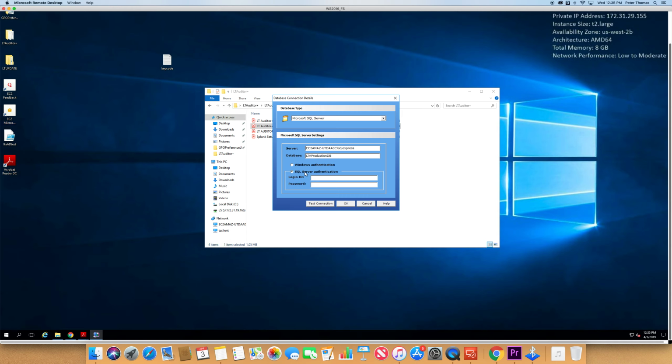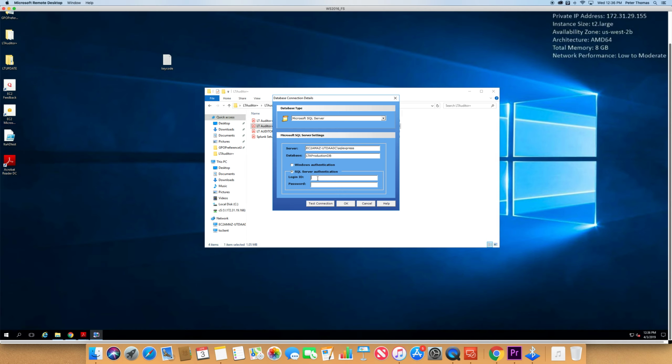Previously, if you recall, we did in fact create two database users. One was the LTA Production DB user, and the other was the LTA Archive DB user for use with the Archive DB. Notice the server name. This is my server name and SQL instance. This is the name of the LTA Auditor Production database.